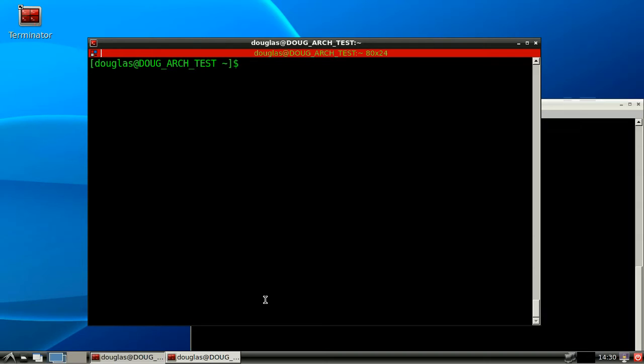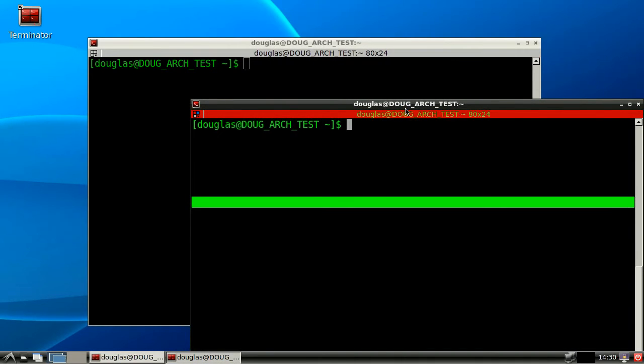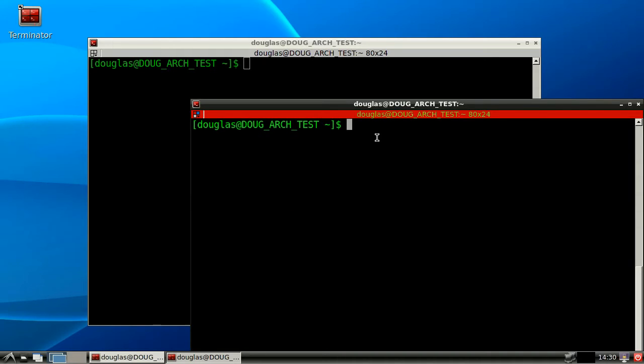This Terminator session right here and the bash within it, each one of those has a process ID, which uniquely identifies this Terminator and this bash. Likewise, this other Terminator has a process ID as well, which uniquely identifies it. And I don't need to care about what virtual terminal or what bash session I'm on to be able to interact with that process as long as I know that unique number.